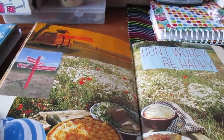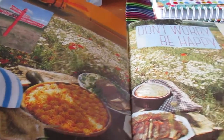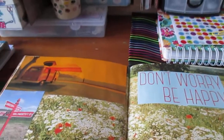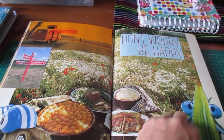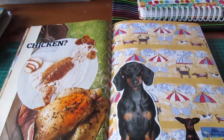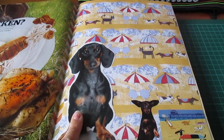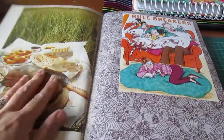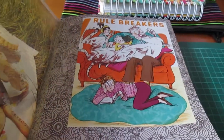And then this one was sort of like my picnic one - so having a picnic down here. No idea where the racing snail is coming across there. I loved this one though, absolutely loved this - he had to come to the picnic. So having a camper van sign and 'don't worry be happy'. That's that one. And then this is a chicken page. There's no rhyme or reason to this - it's just images I like and I go through and stick it in. And then my dachshund and raining cats and dogs page. So that one has nothing on it yet, and then I just like that image there, the big doggy jumping up.